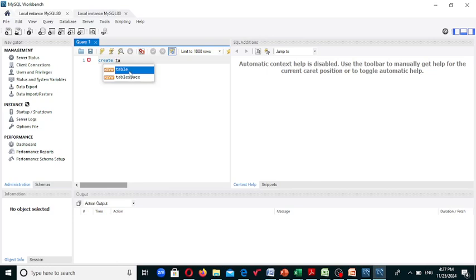Most of the editors will suggest create table and then you call the name of that table. Let's say student table.